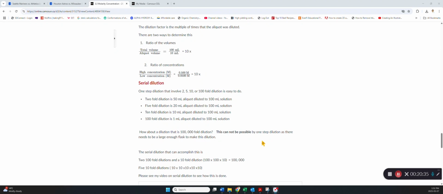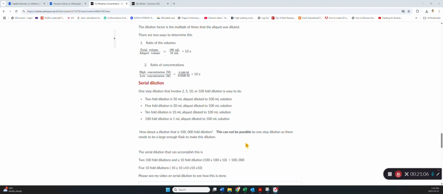That's very necessary, especially in things like biochemistry or microbiology, where if you try to count the number of bacterial colonies that are present, it's going to be impossible if we have a concentrated sample. So we have to dilute the sample in order to grow the colonies and then count it and backtrack it to our original count. So the serial dilution is what we're going to have to use.